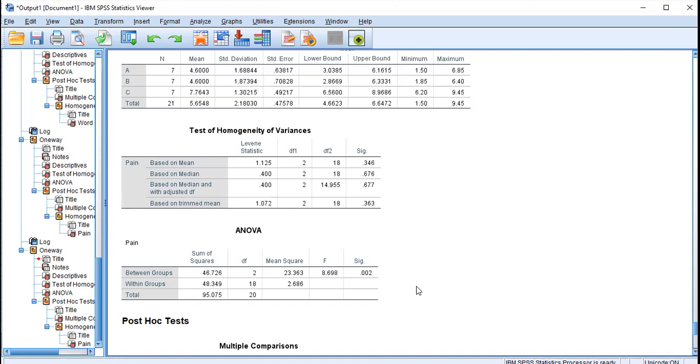So if you look at the effect size now, it happens to be large, and about 49% of the total variance in data happens to be based on the drug which is being given to the patients. So if there's a difference coming up, 49% of the difference actually happens because of the drug given to the patient. So that's given to you.